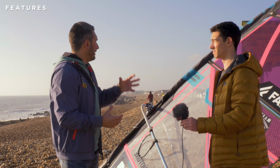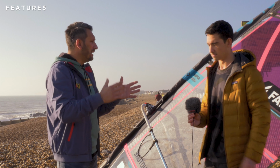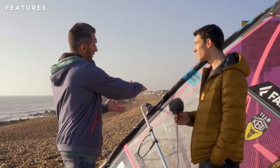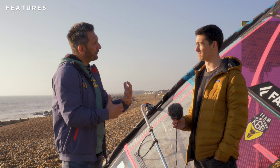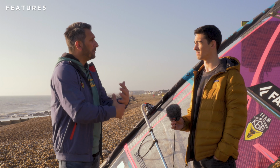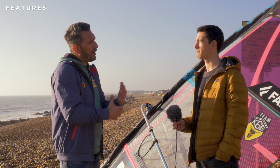What I mean by that is, we have a 4.7 here, so rather than having a wind of 15 to 22 knots, let's say, that sail's going to actually fill out, and you can use the power of that sail in less wind. Because you've got 4 batten sails with a smaller gap, or even a 5 batten sail. Quite often, unless you let the outhaul way off, which bags that sail out, you end up needing quite a lot of wind to actually bend the mast and fill that balloon, that sail out, if you like. So once the mast is fully bent, that sail's fully opened and expanded, then that will create all the power. But until it gets to that point, you haven't got all the power.